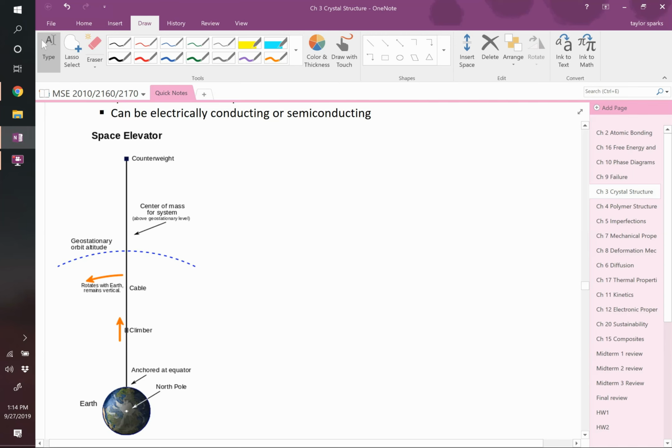Oh yeah, you mess up one little thing and your strength is not going to be what it is. What else is the problem with this? How easy do you think it is to make like a 3-mile-long carbon nanotube? Super trivial. Yeah, not easy at all. So we can make them, we're getting better at it. At first it was like nanometers, then it was like micrometers. They might be able to do it in the millimeter range now. We have a long ways to go. So we need smart people like yourselves to go and figure out how to make these things.